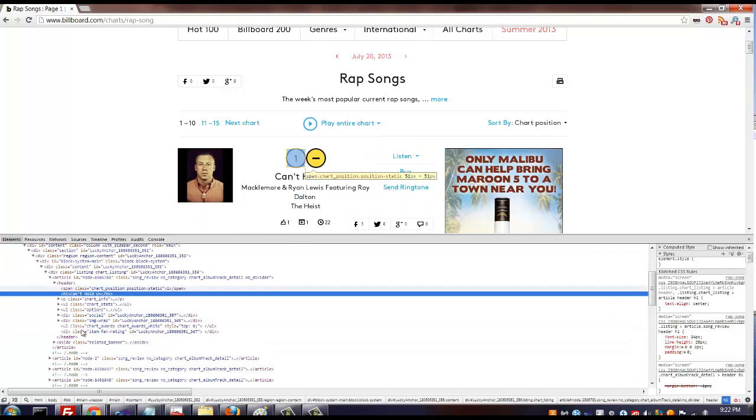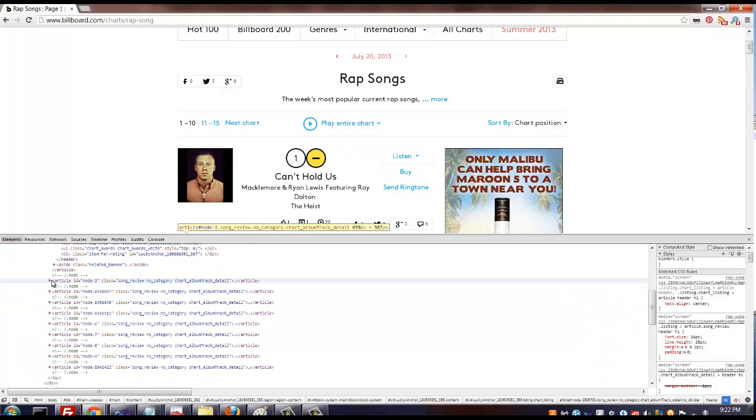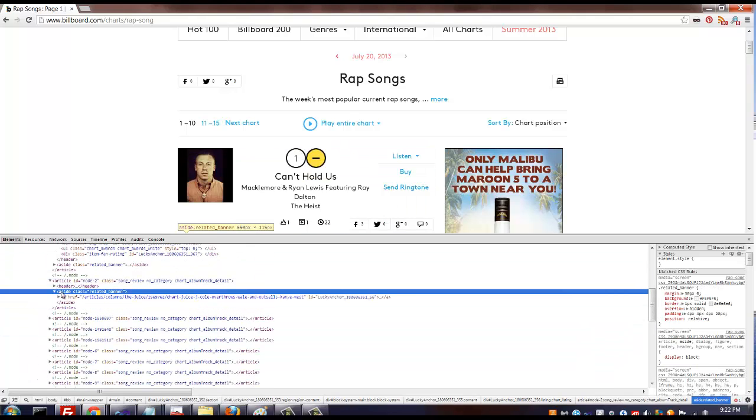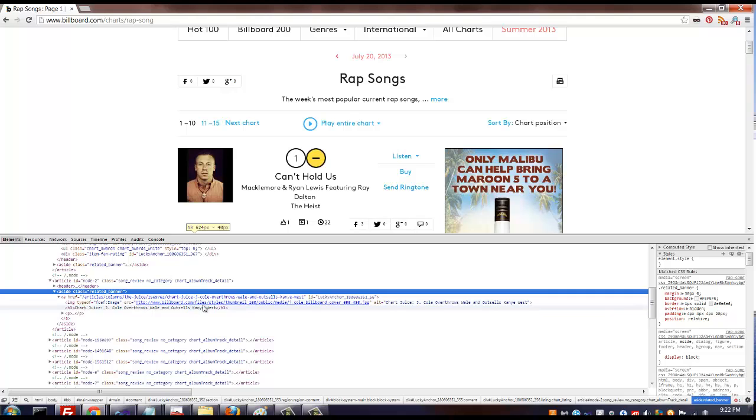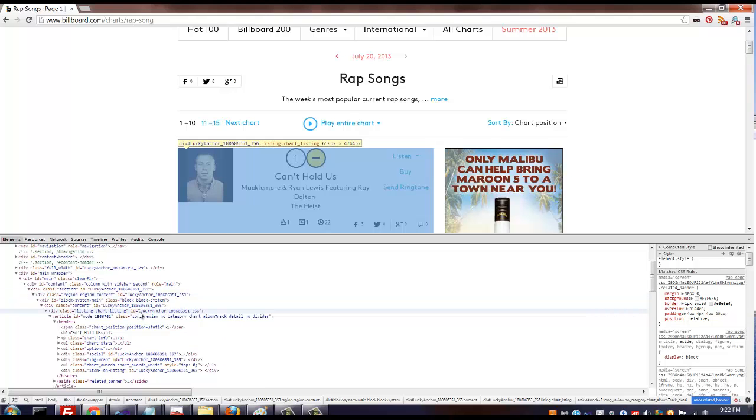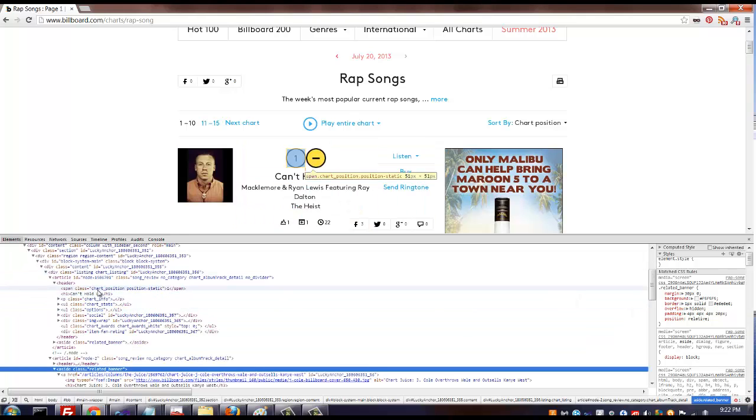If we go down, not everyone has that exact same span, but actually all of them have this span class chart position. Now this second class that gets called in is different on different items, and I'm not really sure of the significance of that. We could look into it more, but it's not really important to me.